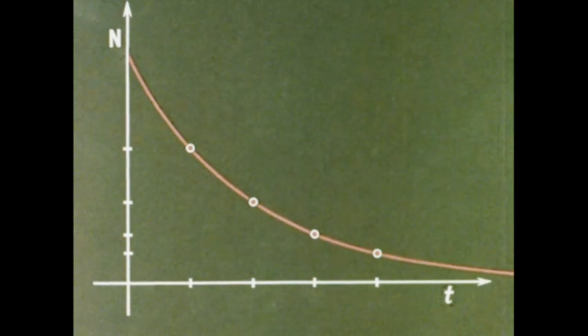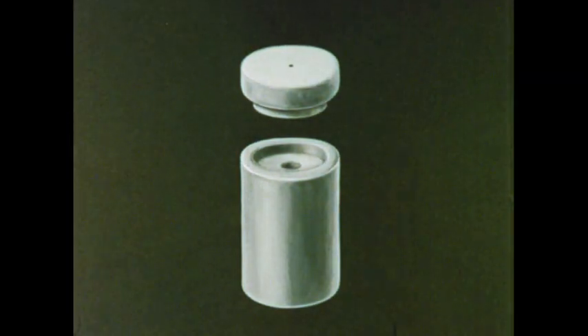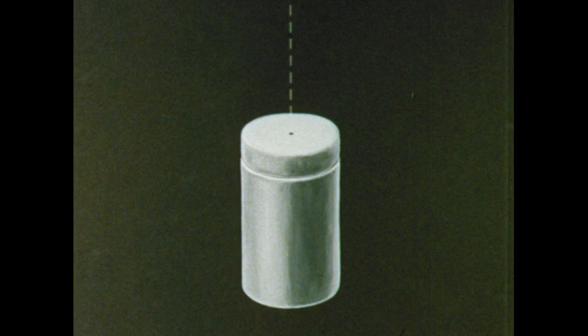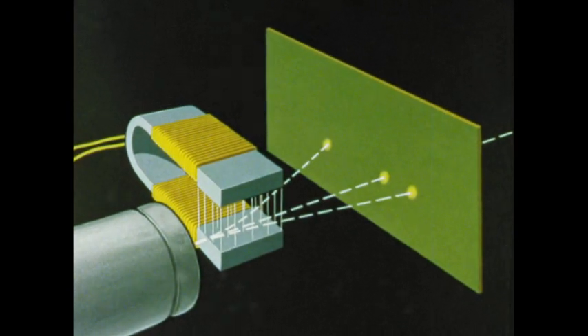Now that the existence of these rays had been discovered and ways of measuring them had been found, Ernest Rutherford began to analyze the whole phenomena in more detail. He enclosed a radioactive substance in a lead case. Since radioactive rays are absorbed by lead, the rays could only escape through a hole in the lid. The emerging rays could be detected by a fluorescent screen. Rutherford discovered that in the presence of a powerful magnet, the screen was illuminated at three separate points, suggesting three kinds of ray, each responding differently to the magnetic field. He called the rays alpha, beta, and gamma.